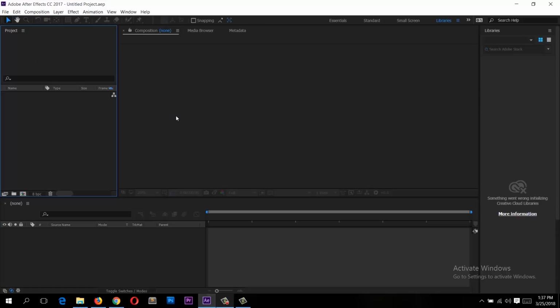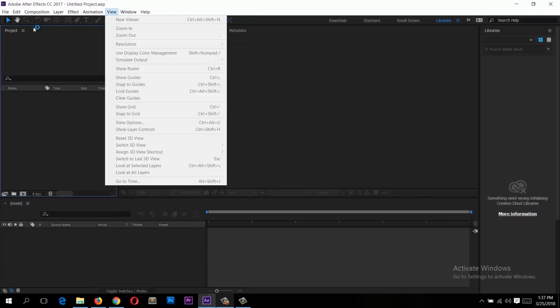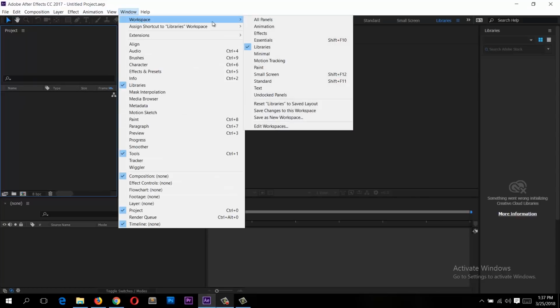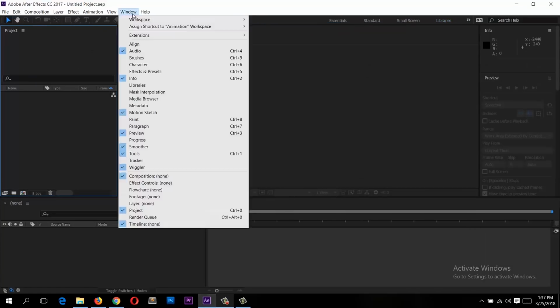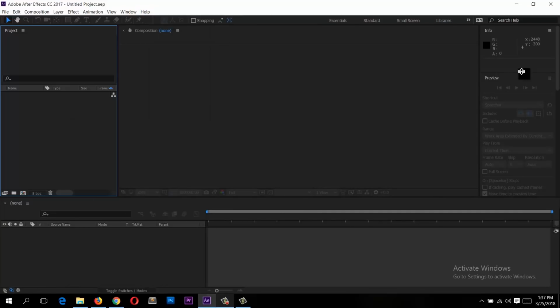After Effects is divided into different sets depending on what you're working on. If you go under Window in the navigation menu, you can see a list of workspaces you have here. You have Animation. That's if you're working on animation mostly. You can go to the animation workspace, and then you will get access to the different panels. The panels are these tabs you see here.